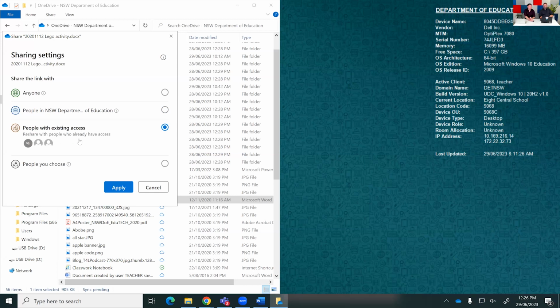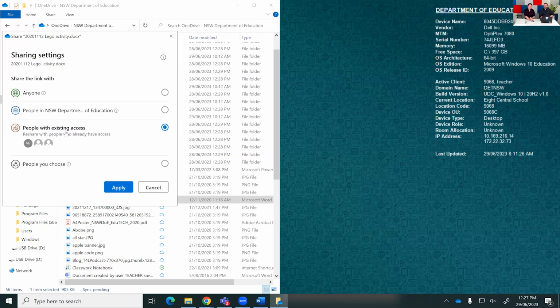Moving on further down, we're getting to a little bit more restricting. So people with existing access. So I might have already shared this with someone. I'm just reminding them, or I'm just sending it to them again and saying, hey, can you just double check this document? And I'm creating a link just for them, again, just to remind them of where it was. And that's only those people you directly enter their email addresses, as opposed to posting a link somewhere where anyone with that link can open it.